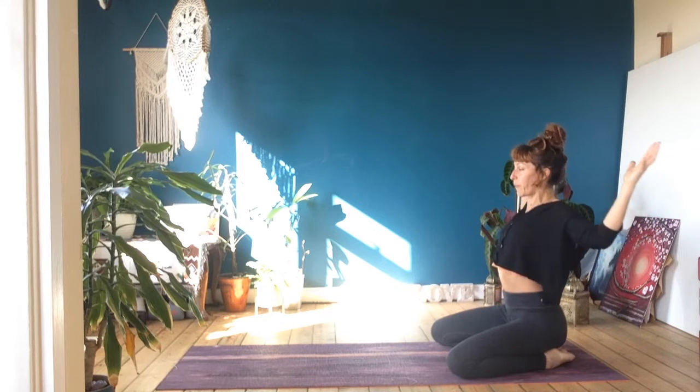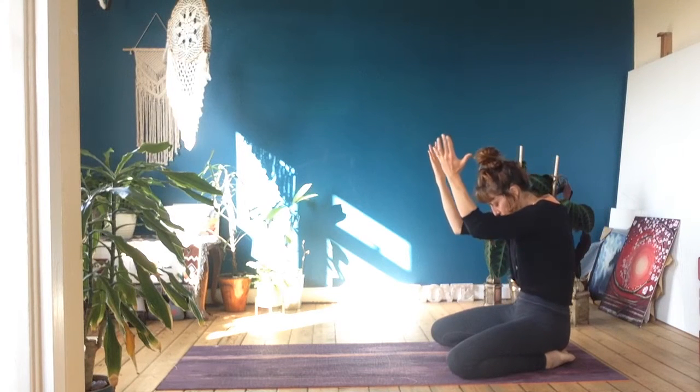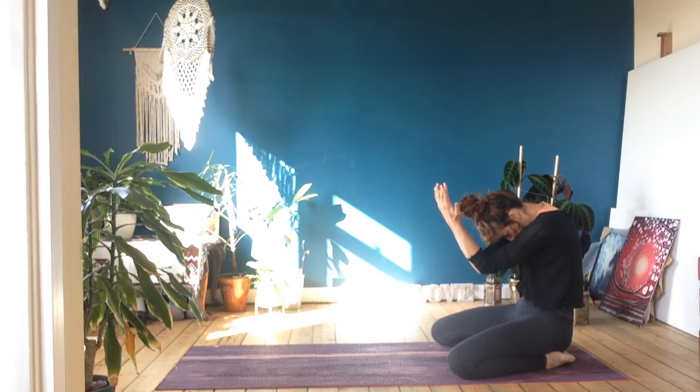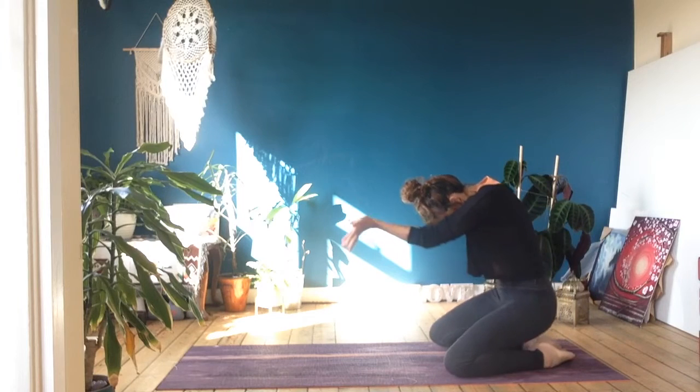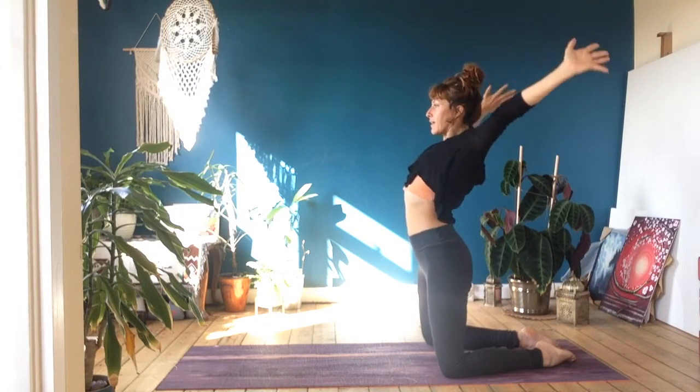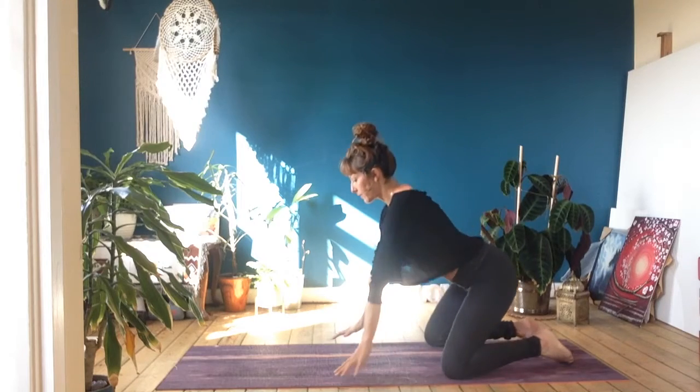On your next inhale, bring it back together, round, hug in through the belly, and then take an exhale there as well. You can shake out through the head. Good. And then inhale, lift up onto the knees. And exhale, land your hands all the way down into all fours.